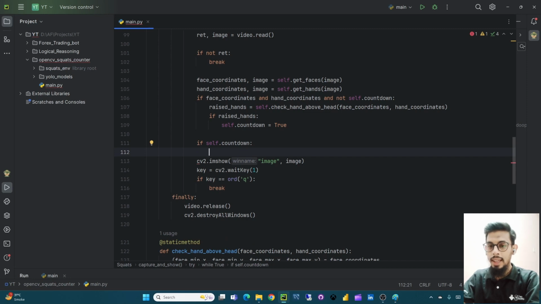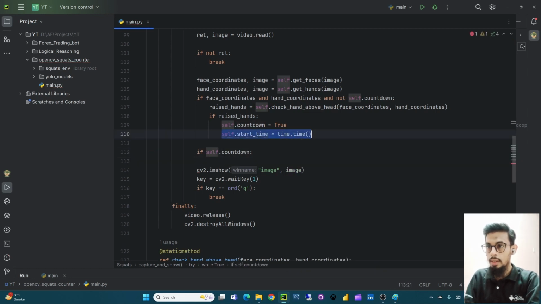Now with each second that passes by, we will have to display the countdown to the user. So 10, 9, 8, 7, 6, 5 till 1, we will display the countdown to the user. So we will require self.start_time equal to time.time().